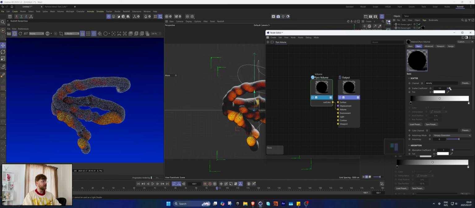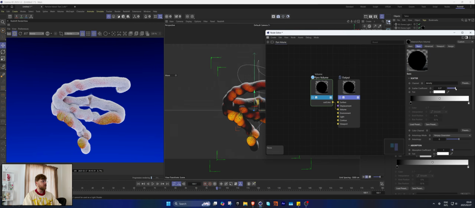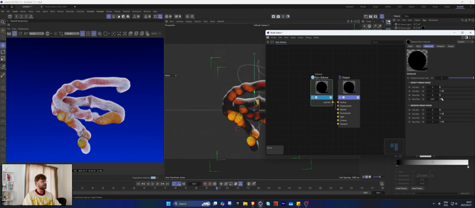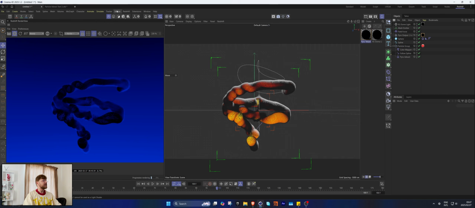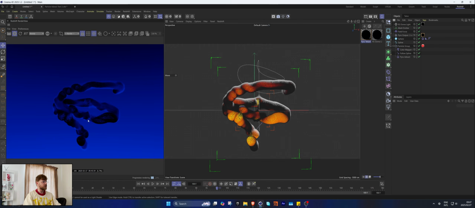And I guess I want it to be a little bit more white. Something like that should be fine. I think something like that. I kind of wanted the smoke to be this added thing to the outside of it. I think that works for now. Let's go and delete this. Oh, that actually looks quite cool with no lighting.